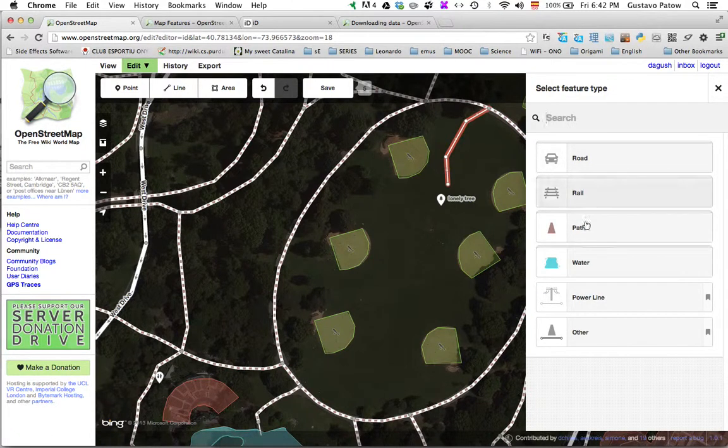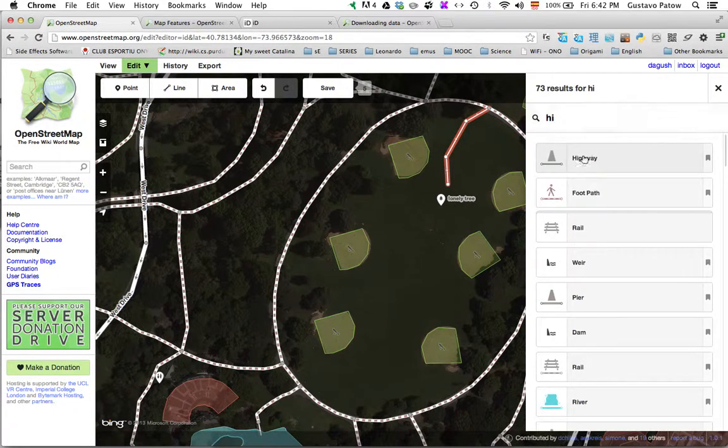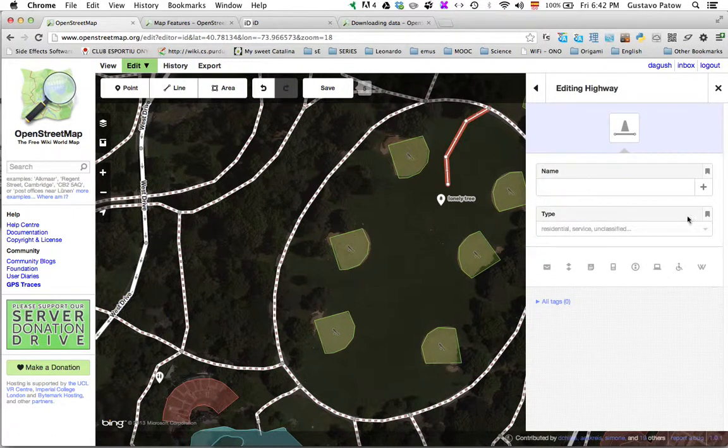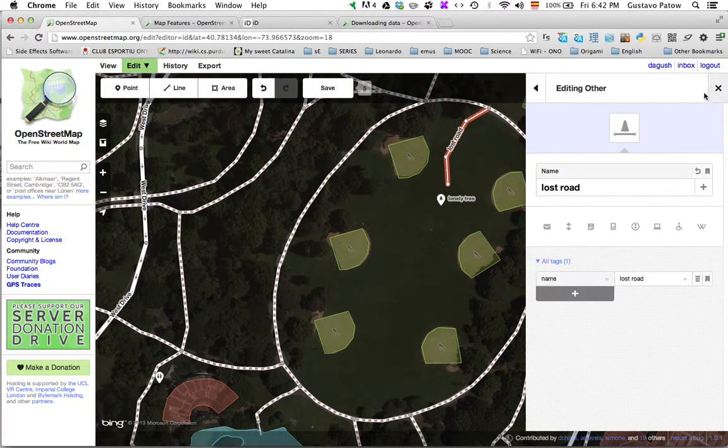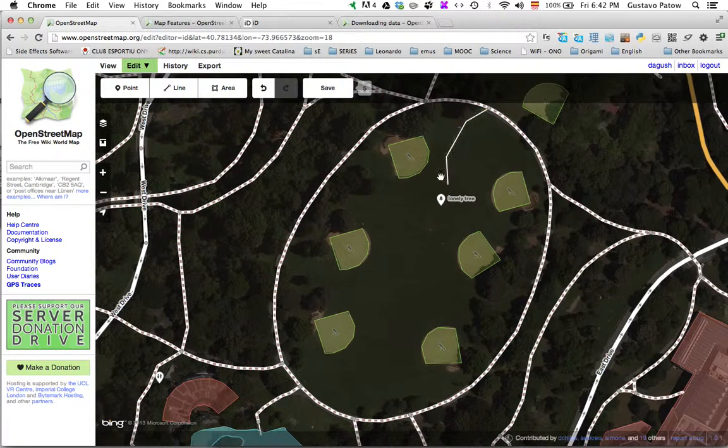And now here we are given a set of options, but as I mentioned, all streets are highways. So I choose highway, and here I can choose the type, for example residential, and I will give it the name Lost Road. That's it. We have here our residential road.